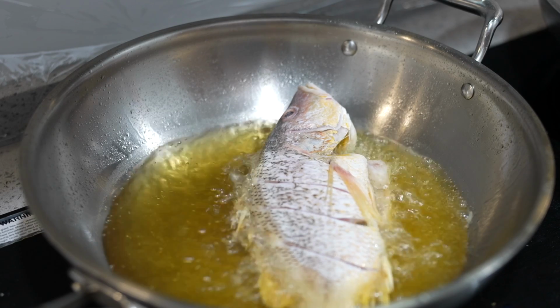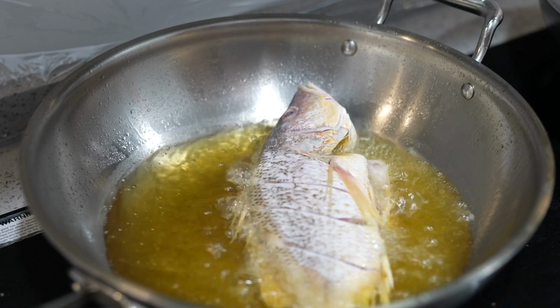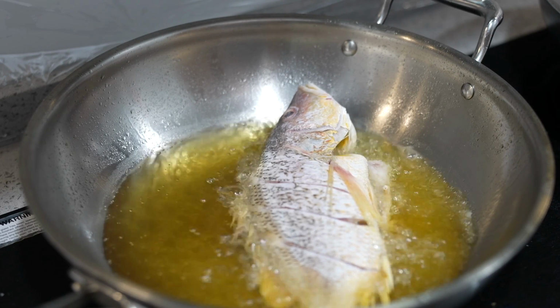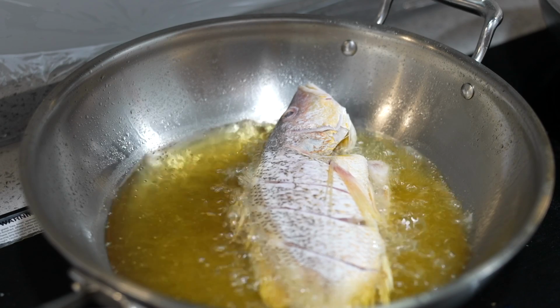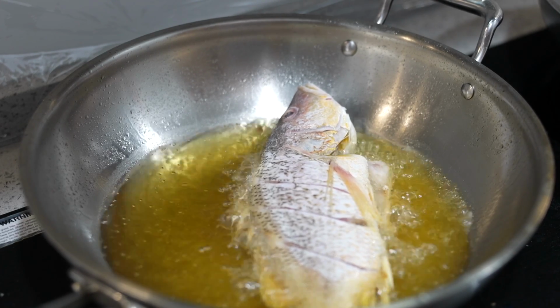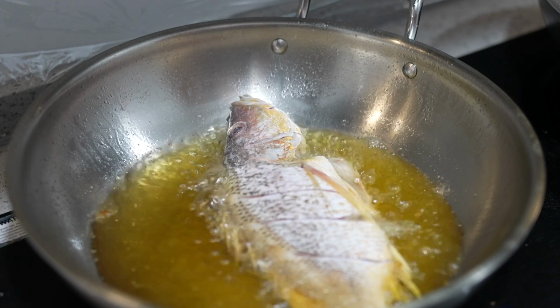And you need to remember this, frying fish, you want high heat. It will not get stuck very easily, yeah? Fried fish will not get stuck too easily. But of course you don't leave it in the oil for like 10 minutes. A few minutes is fine. The wok I'm using is actually 32 centimeters.